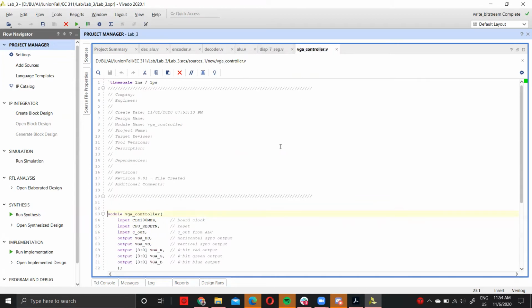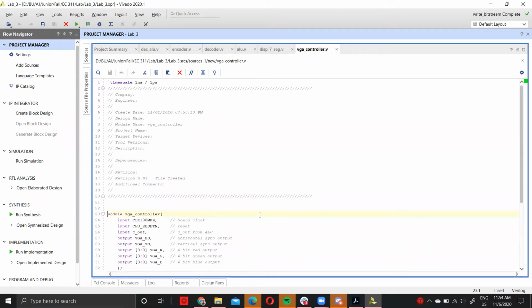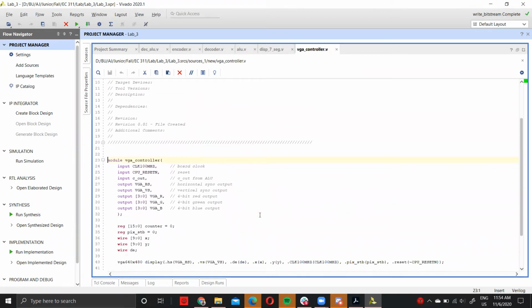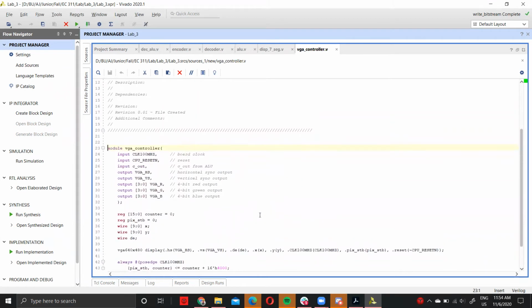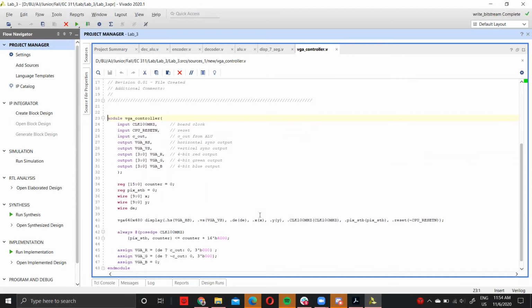And then we have finally our VGA controller. This basically takes the cout that's given by the ALU, and it will display green if cout is 0. If it's 1, it displays red. In most cases, this is a representation of whether the output is valid or not.